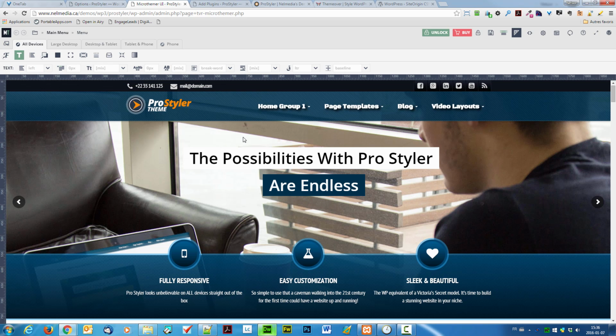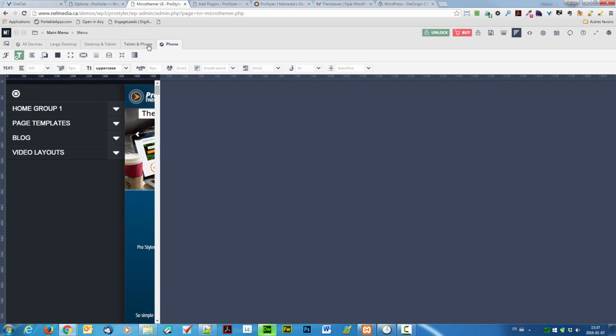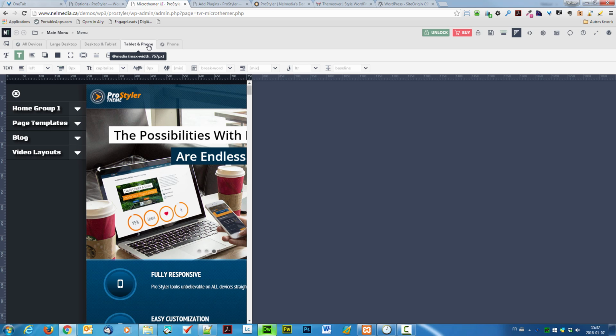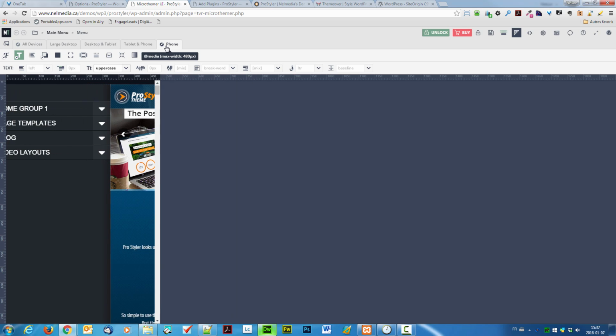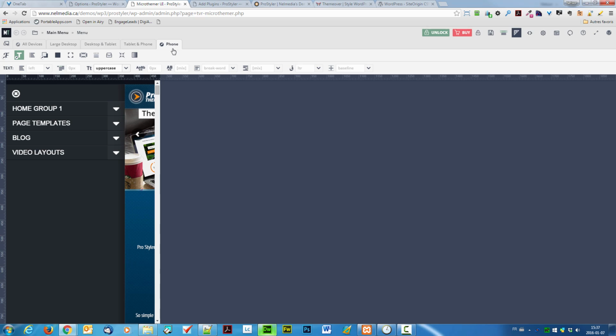So, as you can see here, we have a different look for all devices, we have a different look for phone, let's say phone and tablet for a bigger phone, and so on. And as you can see, we have different looks. So for example, phone and tablet here, which is a little bit bigger, has the same layout as all devices, while phone, only phone, which is maximum width of 480. This is what we call in CSS media queries. Then it looks like that.